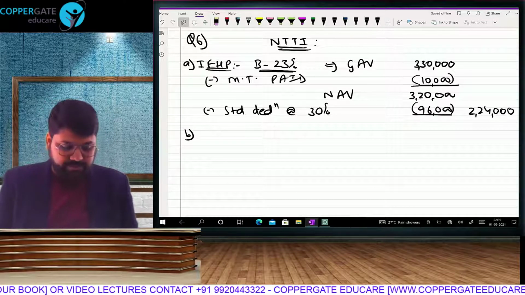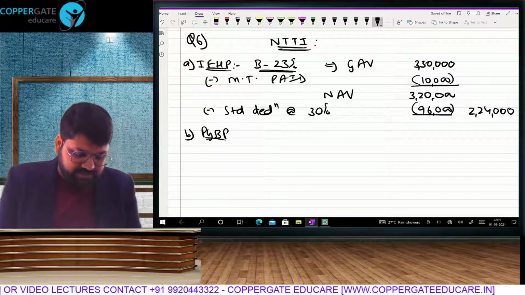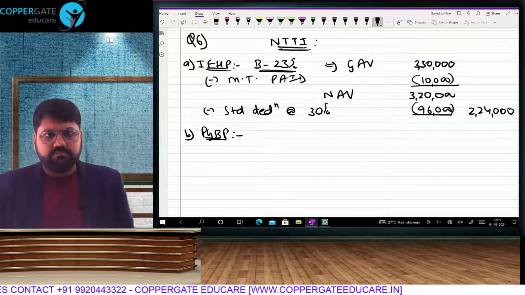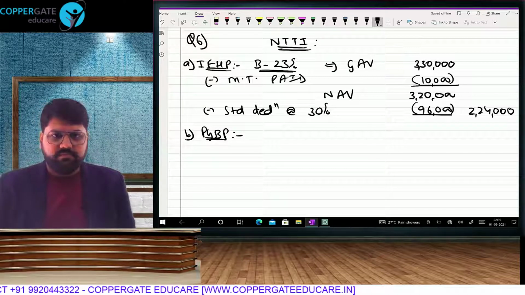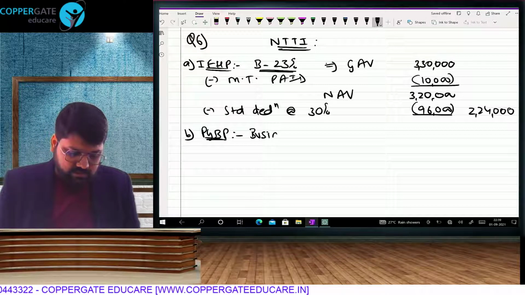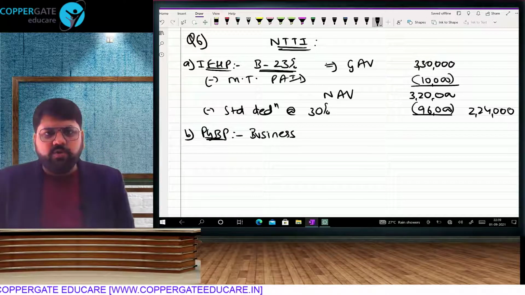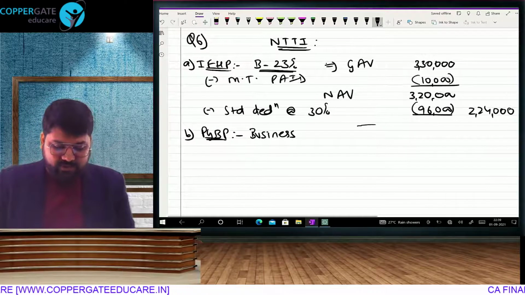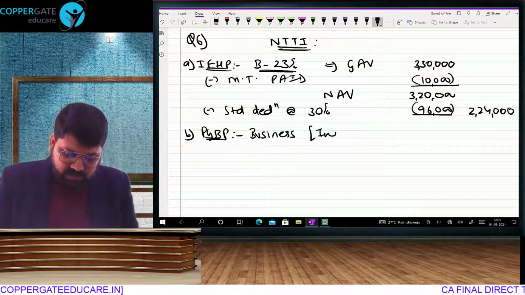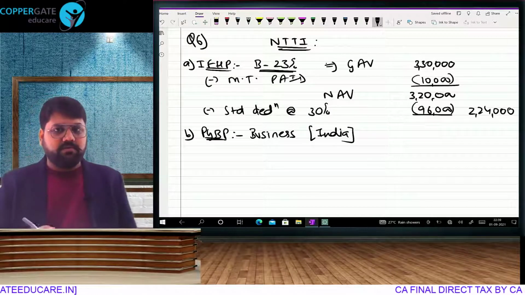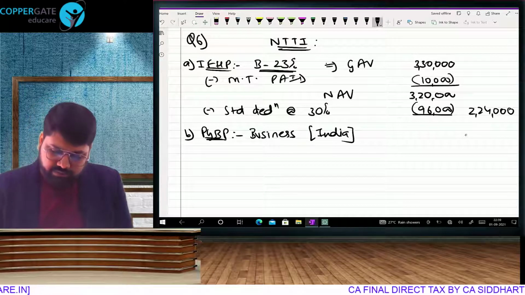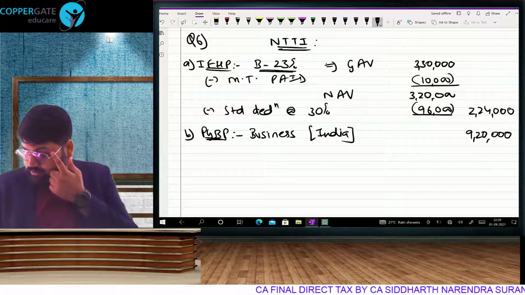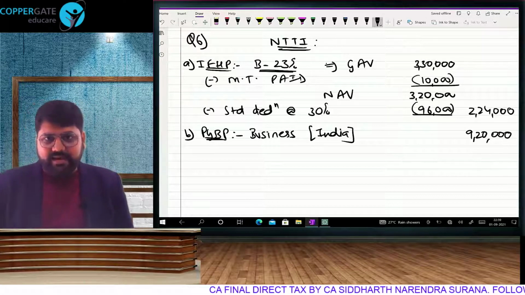PGBP. Go check if the assessee has got any PGBP. Does he? Income from business in Mumbai. Every time you write an income in DTAA, it is advisable, not mandatory, to also write the country. I hope you know Mumbai is in India. Okay, so Indian income of 9,20,000. I have written this 9,20,000 in the outer column.